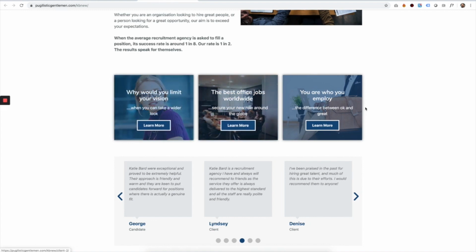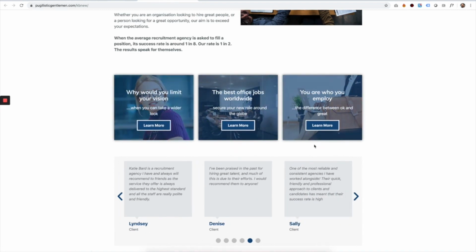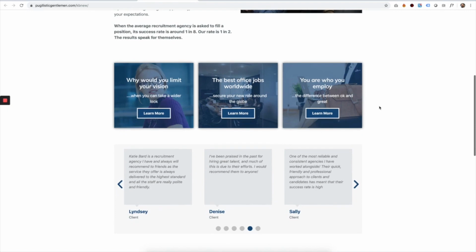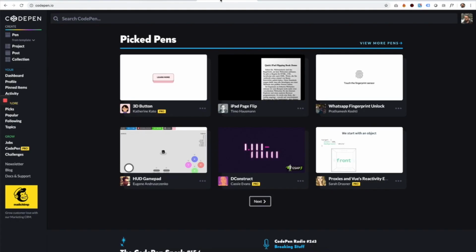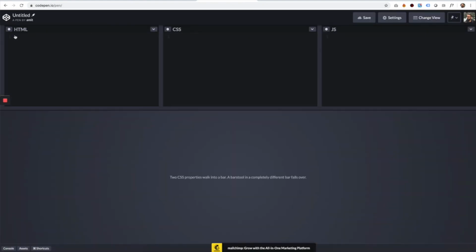So we got some complex HTML over here that we need to create, and that will be the first part. For creating HTML quickly, what I use is CodePen. I use CodePen for the reason that it's fast, it's easy, I don't need any software installed, and I can also send a link to my friends if I need help, and they can fork the CodePen that I send them. I will show you how they can do that as well.